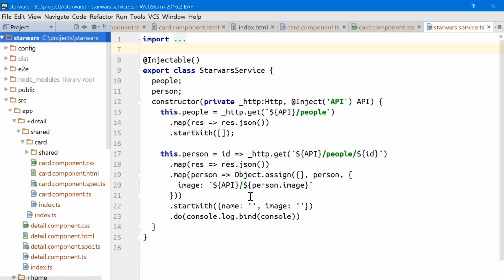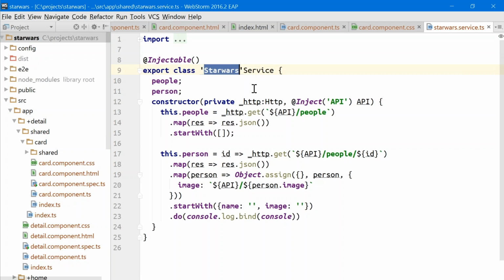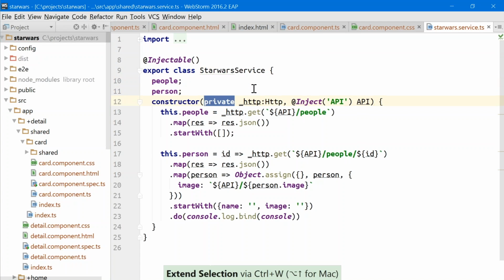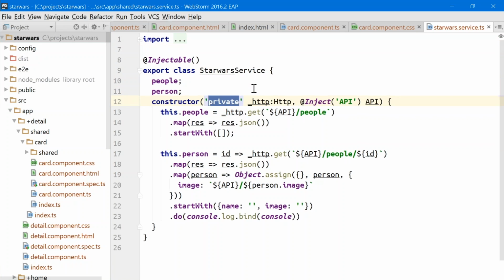Yeah, can you show us again how you put quotes on the selection, on the selected fragment? Yeah, all I did was type a single quote. So I selected it. So if you just select something, I just did extend selection with Control W there, and then I just added the quote that way.